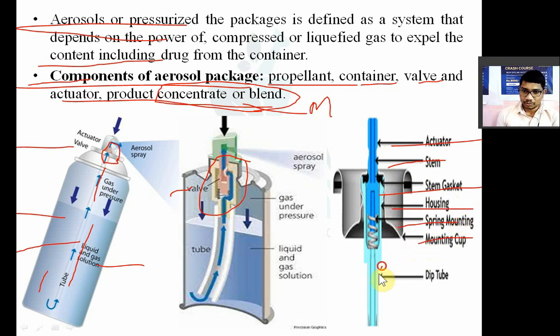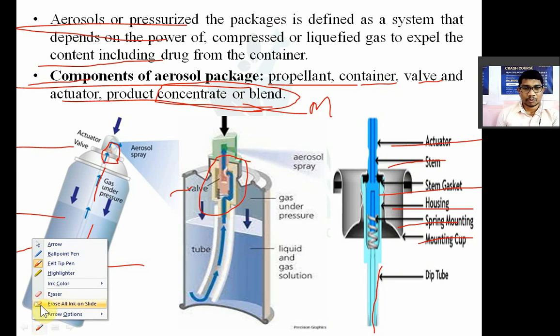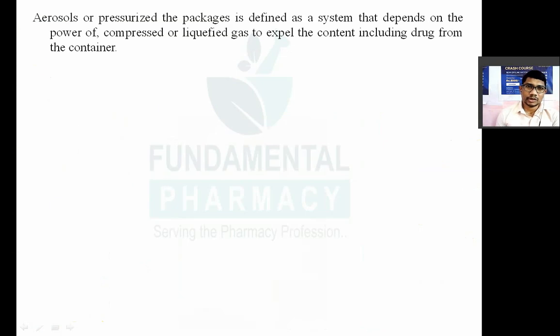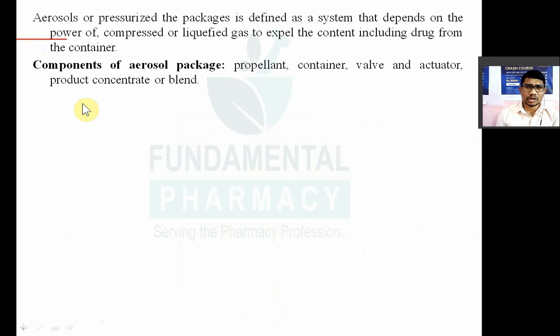So you might have got some idea. Aerosols are nothing but the pressurized package containing drug, which depends on the power of compressed gases to expel the drug. We will see this in detail. Now, aerosols are pressurized packages as I told you. Components we have also seen: in the aerosol you have propellant, then container, then valve, then actuator and product concentrate or blend.